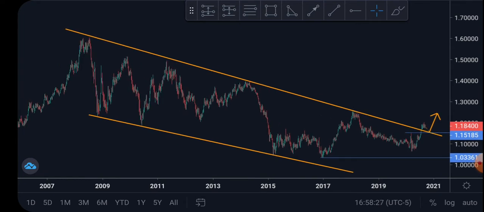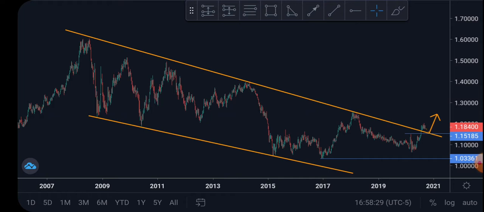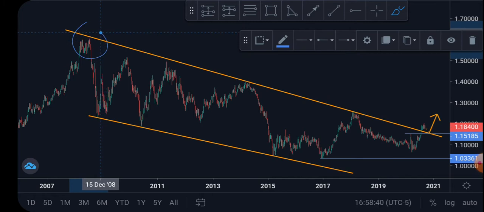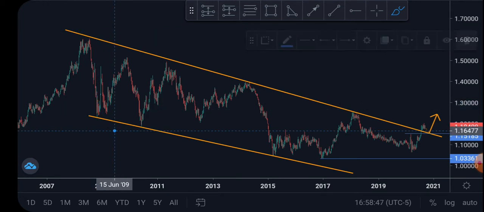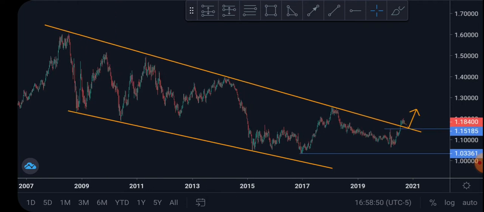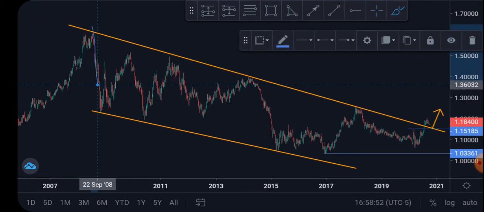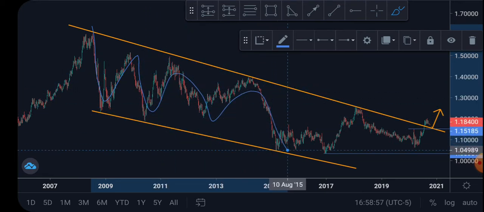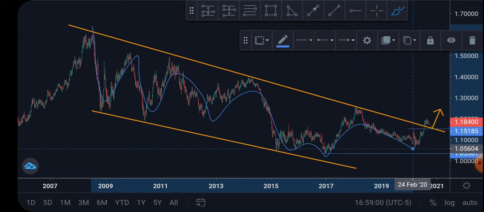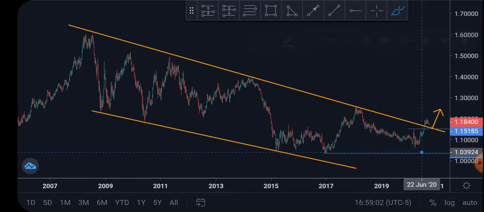So as you can see, I have with me here the Euro USD on the weekly chart. And as you can see from here, this is the price action. You can see a very forceful decline all the way from 2008 during the financial crisis. During that particular time, we had a massive drop. You could see the euro fell all the way from here. And since that time, we have just been in a steady, continuous downtrend all the way. This was the last leg of that downtrend.